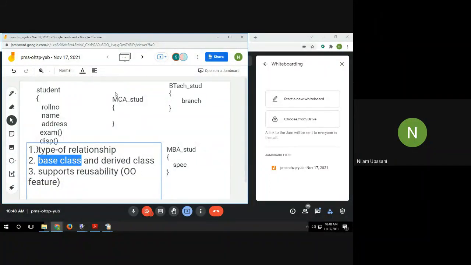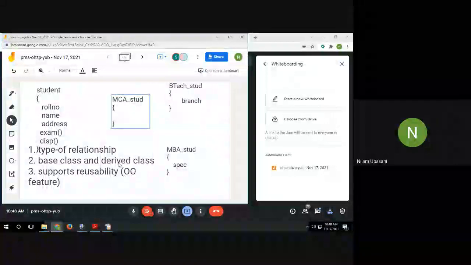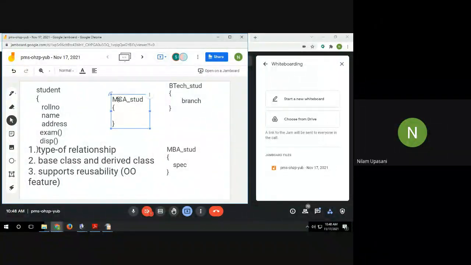And the class holding the specific properties, these three, are called derived classes or child classes. These are the children of class student.